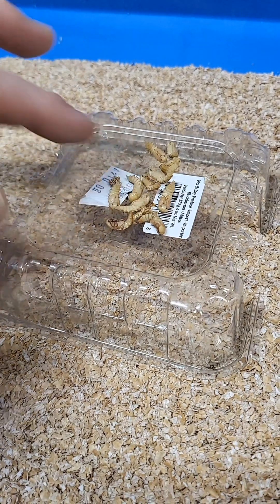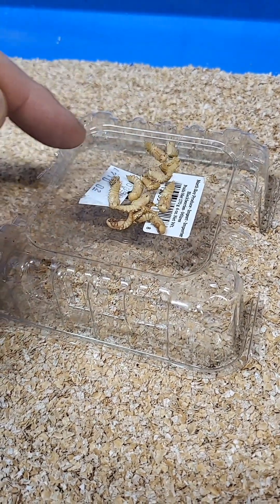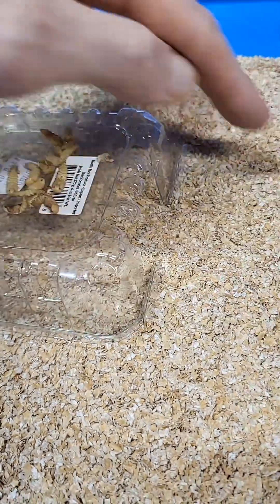What's going to happen is these guys are going to hatch, those beetles are going to grab onto the pupa, they're going to start moving around, and then they're going to take a small little tumble down into the bran and join the rest of the beetles. The other benefit here is that the tray you had your pupa in, you're not going to need that anymore — so you can use it for more beetles, more production, another larva tray, whatever you might need. That should save you some time. Let me know if you have any more questions.